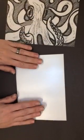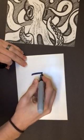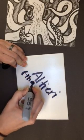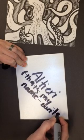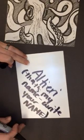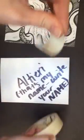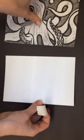Before you do anything with the foam, you need to write your name on the back with Sharpie marker. Gently. Gently write it on the back with Sharpie. Then you're going to take a piece of masking tape and you're going to tape your picture to the front of the styrofoam. Notice I flipped it over.